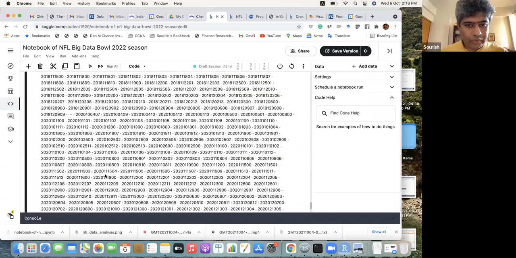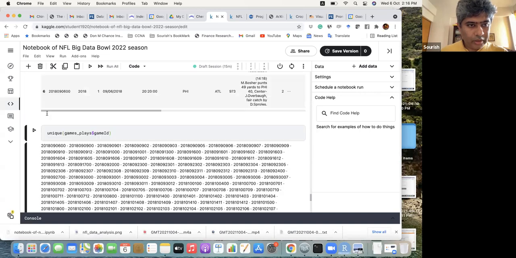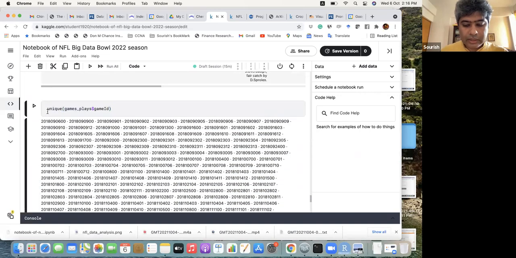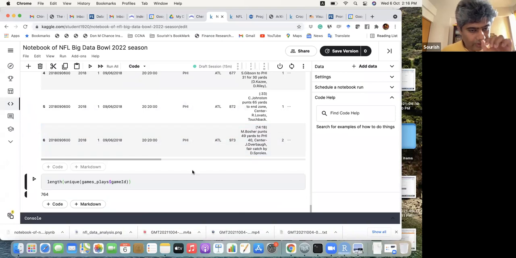So there are quite a few unique game IDs coming. We'll just take the length of this. So there are 764 game IDs.